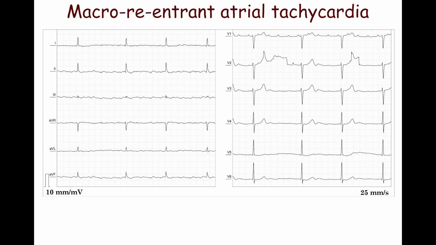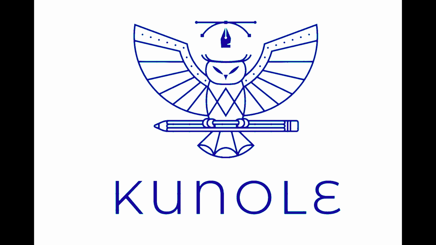This ECG shows an atrial rate of 194 beats per minute. P waves are most obvious in lead V1. There is irregular ventricular rhythm due to variable atrioventricular conduction with a mean rate of 45 beats per minute.